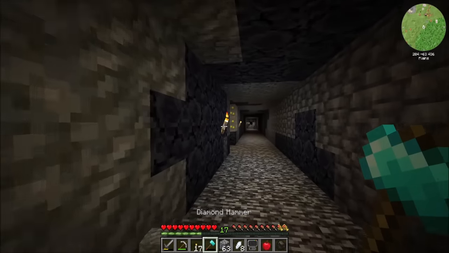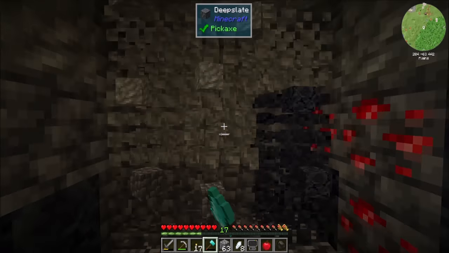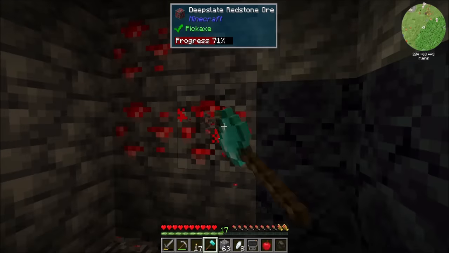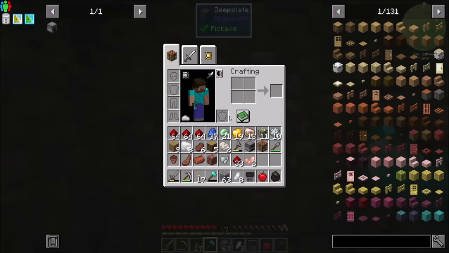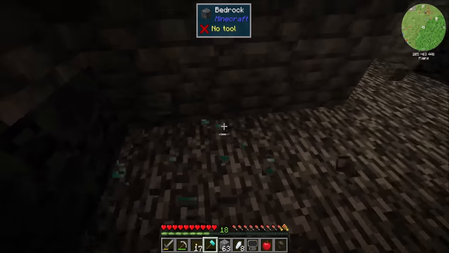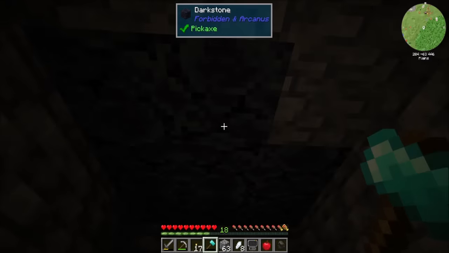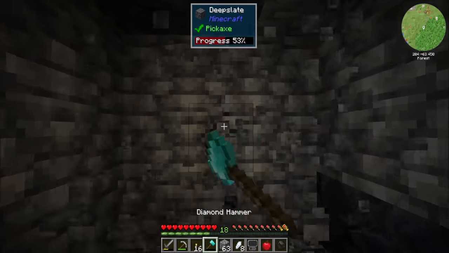Any more diamonds? Come on, friends, where's my diamonds at? I guess it would be smart to be one Y level higher, maybe, but meh. Inventory still okay? Yeah. Oh, there's diamonds. Speak of the devil. Did I just get 8 of them? Awesome. I love when I get an 8 diamond vein. Super cool.